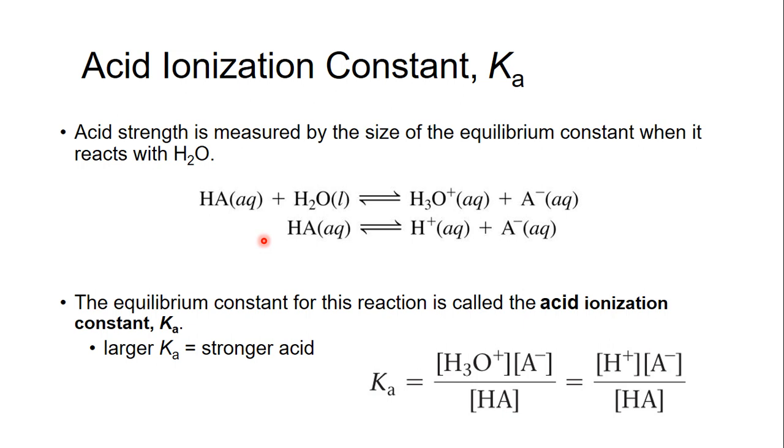Like I said, the way we measure this is through Ka. It's an equilibrium constant, but for acids, so that's why it's called Ka. And here again, it is products over reactants. And remember, we don't put liquids or solids in there, so you'll never see water in your Ka. For a general equation of acid plus water goes to H3O plus and A minus, it's H3O plus concentration times A minus concentration over HA concentration.